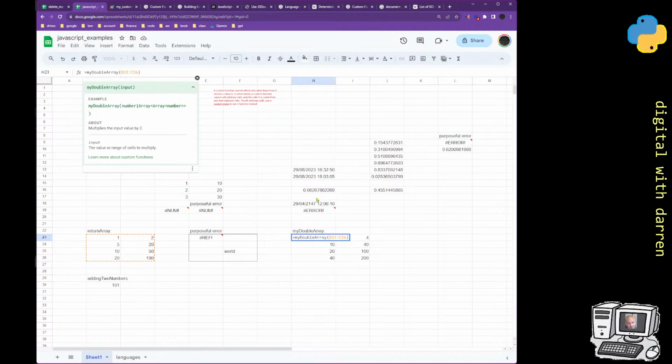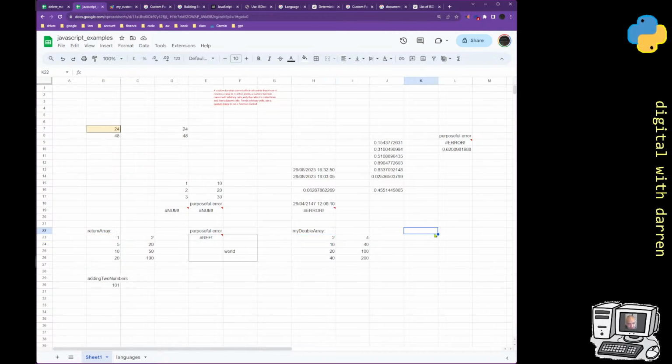So, if we didn't have an array of numbers, I guess it's going to throw some sort of hissy fit error. So 1, 2, hello, and 4, which is now equals my double array, and then our array over here, and hit return, and we get this. Oh, that's quite nice. It only threw the error message on the actual error.